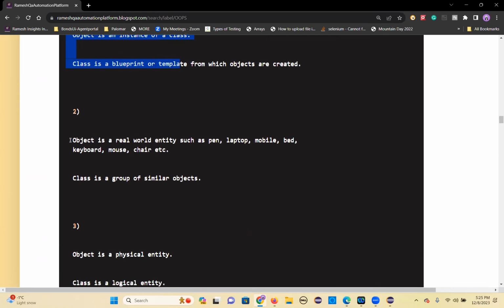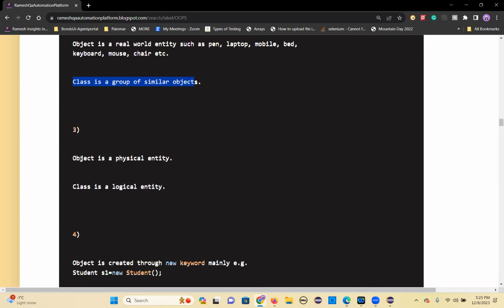Second point, object is a real world entity, such as pen, laptop, mobile, bed, keyboard, mouse, chair. Whatever you see in the real world, that's an object. Class is a group of similar objects. And next, object is a physical entity. Class is a logical entity.